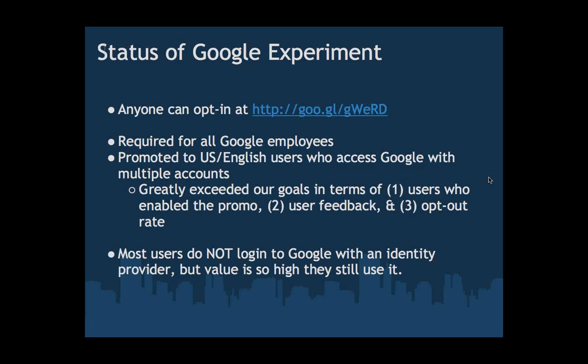In particular, it was enterprise employees who ran a SAML IDP who are logging into our Google Apps corporate email hosting service. And we're trying to figure out how to improve the user experience for them logging in. But when we started to deploy this as an experiment, we found that most of the people opting in were actually just Gmail users who found it was an improved user experience for them. Again, in particular, if they had multiple accounts on the device. So we've now started to primarily target that group.